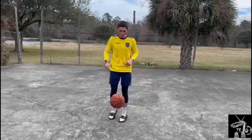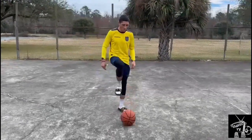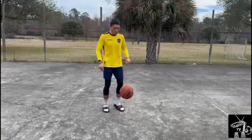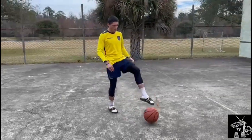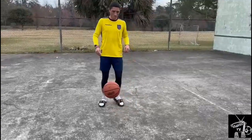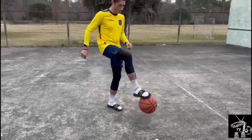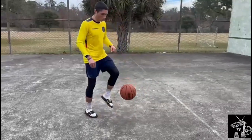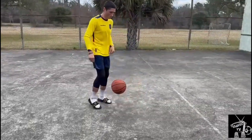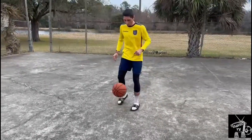If you notice, it's a basketball we're using this morning because you can get a better rebound or reflex from the basketball. But I have a specific ball for this type of exercise. So far, Nate is doing a great job. Improve on his timing in terms of his stride, because he's a very quick player, so it's going to help him in a lot of ways.